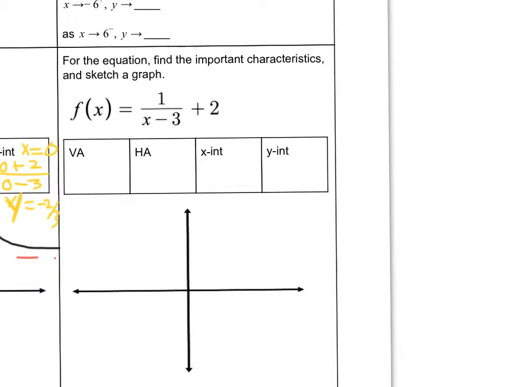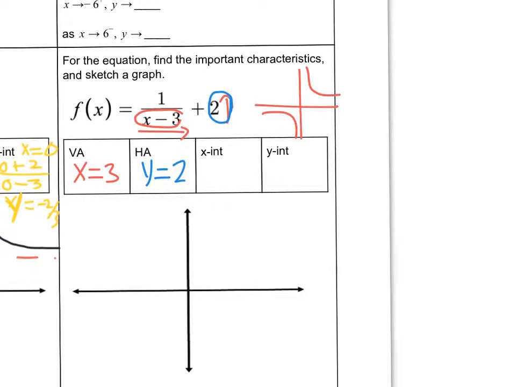Here we've got a mother function that's centered at 0, 0. This would mean that we're going right 3 and up 2. And what I'd like us to also think about is that the horizontal asymptotes and vertical asymptotes are moving as well. So for the vertical asymptote, it's going to start at 0, go right 3, or you think about what would cause us to divide by 0, and that's going to be x equals 3. The horizontal asymptote is going to be based on moving up 2 from 0. That gives us y is equal to 2.